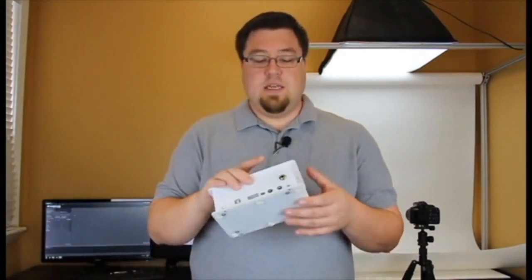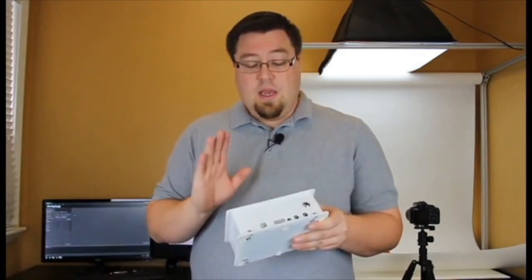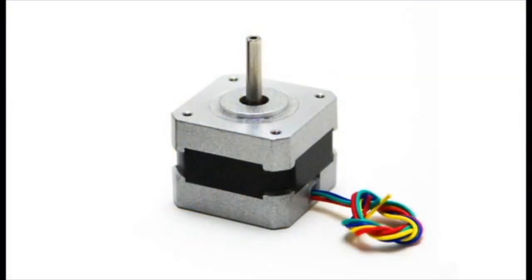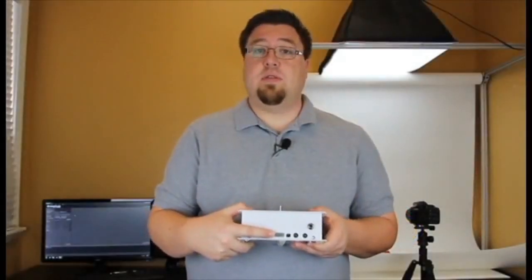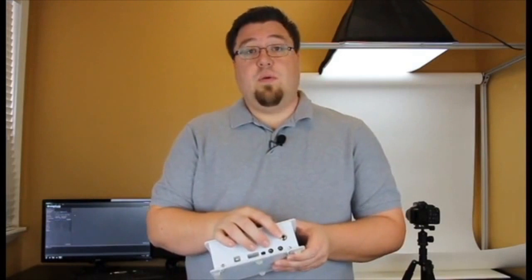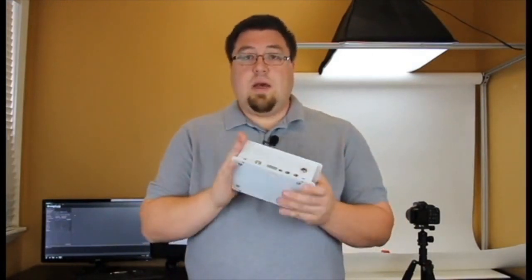This is the somewhat more capable full-sized Z-Capture system. It has a much larger stepper motor — right now we've got a NEMA 17 stepper motor. We've actually got an external power supply dedicated to this unit. We've got our USB ports and our camera connectivity, as well as a remote control. The remote control is basically a way to allow this unit to run completely independent of a computer.